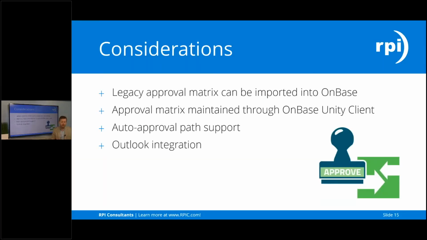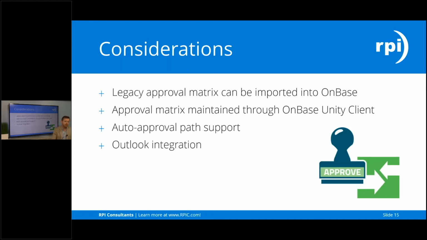First and foremost, one of the nice features of this is that you could leverage a legacy approval matrix to be imported into OnBase. You probably saw that in the video as well. That is something that sometimes takes a long time to build out. It takes a lot of approvals from different businesses and things like that. So if it already exists in a system, if you have it built in like PeopleSoft, for instance, or an HRIS system, that can be imported into Approval Manager to alleviate what might be a lot of manual build out in the very beginning.